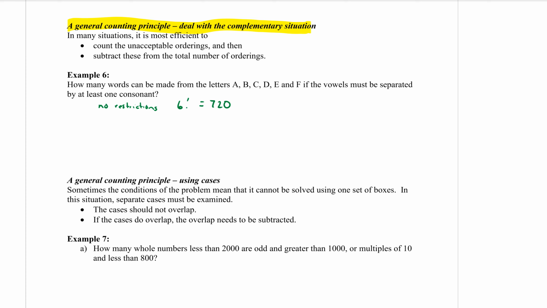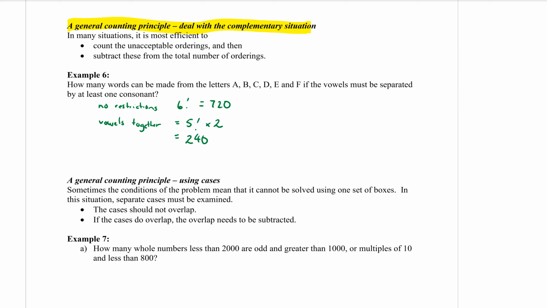Now, we want to put those 2 vowels together. Almost, yes. 5 factorial is the start. I'm putting the 2 vowels together, which makes 5 groups, but yes, Isaac, I still have to multiply by 2. Because there's 5 groups, but I still have to order within that group. The A and the E is different to an E than an A. So times by 2 factorial or 2. So there is 240 ways to put the vowels together.